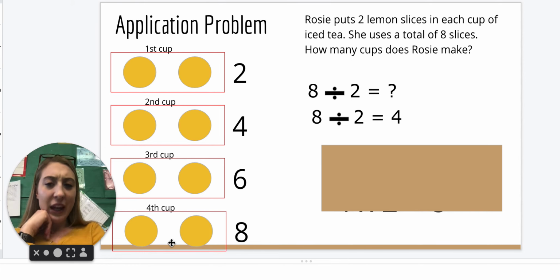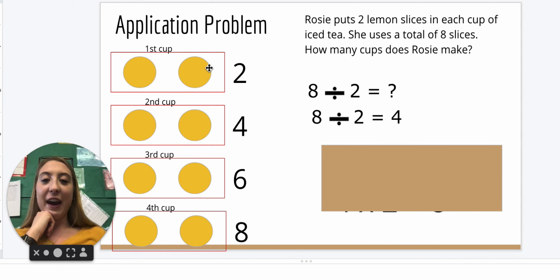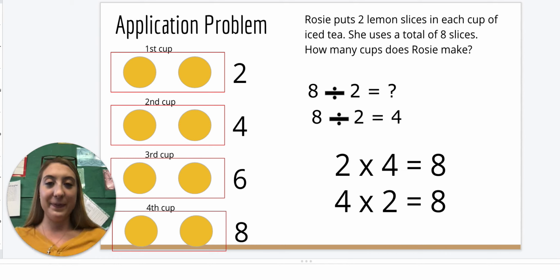But as I know, I can make 2 multiplication problems through this. So let's see. I have how many tape diagrams? How many boxes? 1, 2, 3, 4. So I can say 4 times how many in each box? 1, 2. So 4 times 2. And I also know I could switch them because 2 times 4 is also going to give me 8. So just with this one problem, we can have 2 multiplication problems as well.